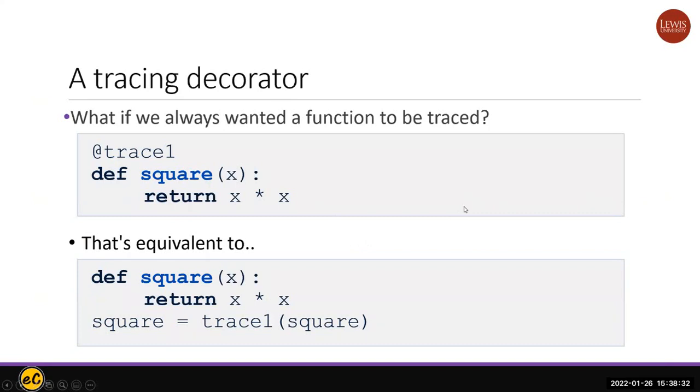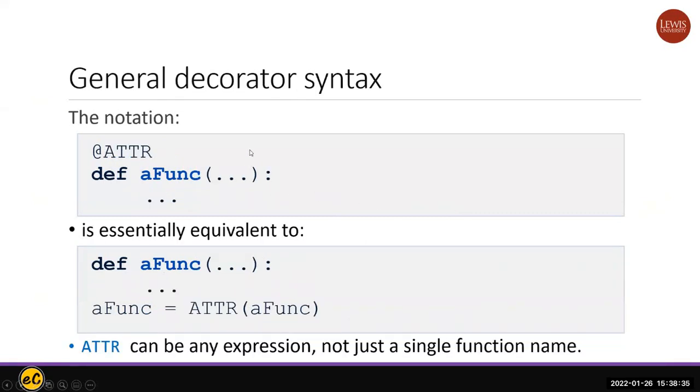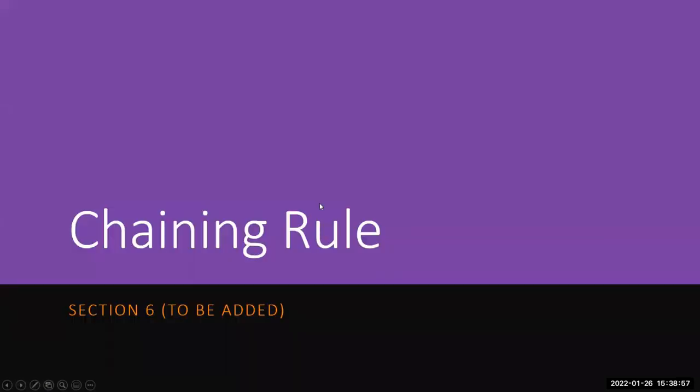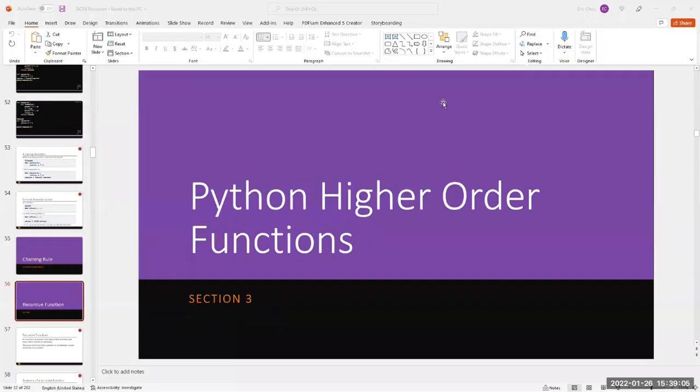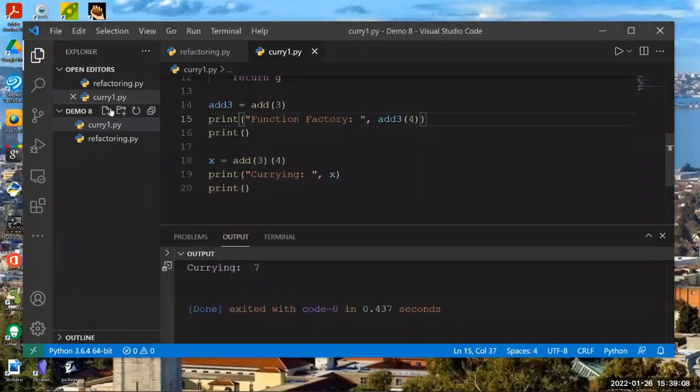Okay, so this is the trace function. And for attribute, you actually apply the attribute function to this A function. It can be any expression, and you basically apply it to it. So you make the function with a certain attribute. Chain rule is actually creating a function with many chains. So let's look at this chain function. I do not have a slide for it, but let's look at it.